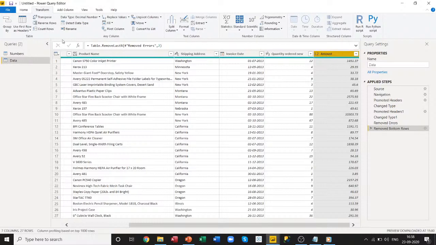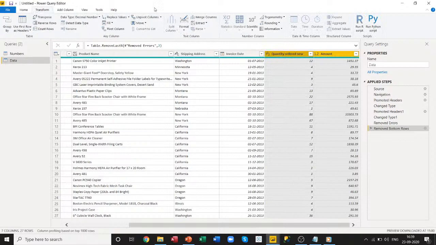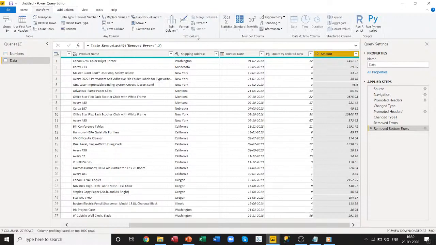Now, there is a feature that I want to highlight about transform and add column in terms of number transformation. When we select a single column, you can see all the options under the number column in the transformation menu are enabled. But the moment I select multiple columns, for example, by holding down my control key, you can see the statistics and standard options are grayed out. They are disabled. But in add column, they are enabled. When I select a single column in add column, the statistics option is grayed out. So the conclusion of this example is that whenever you're using multiple columns, it's best to work with the add column option, but whenever you're working with a single column, it's best to use the transform column option.